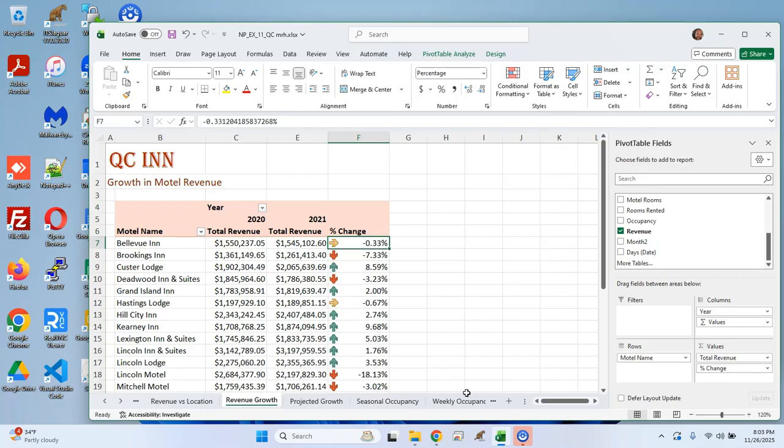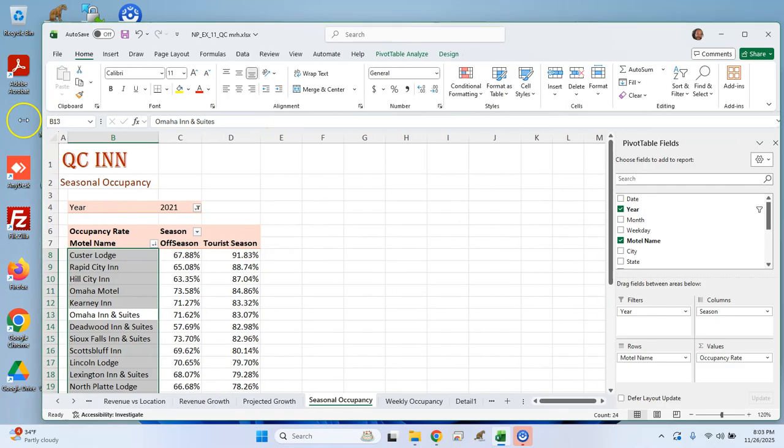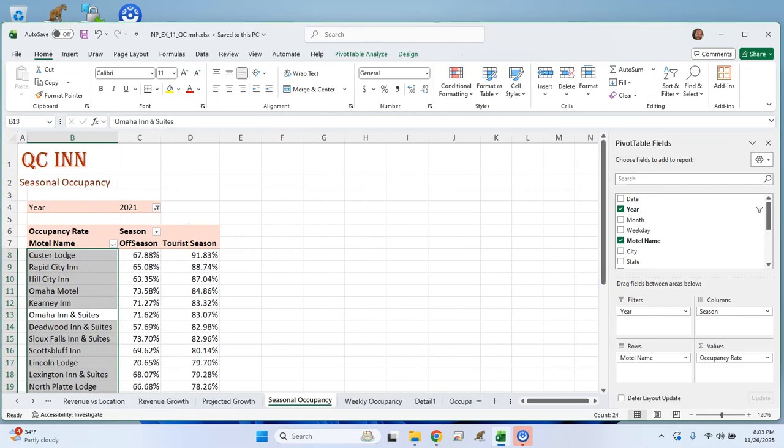I'm looking at page 34 now. Okay, so we're going to go to the seasonal occupancy. So I'm in the seasonal occupancy. I'm going to click on cell D8. Step 1.